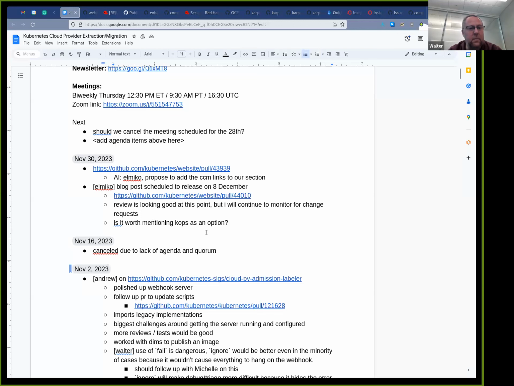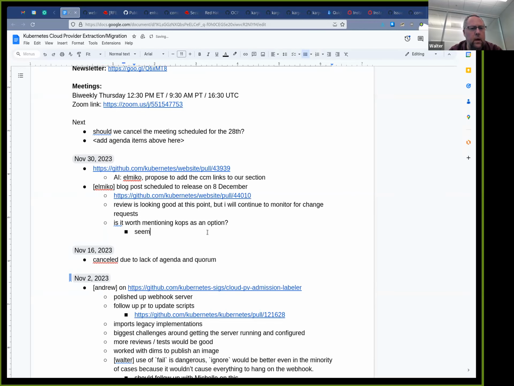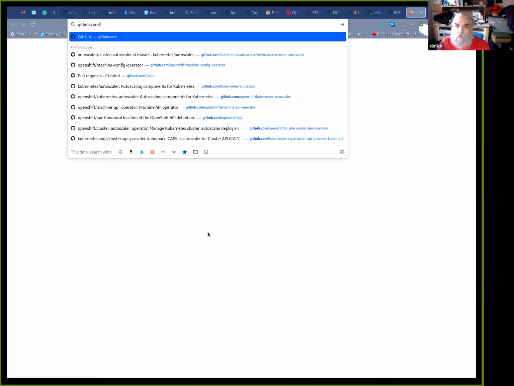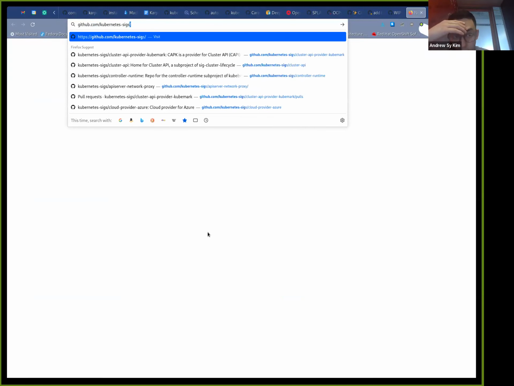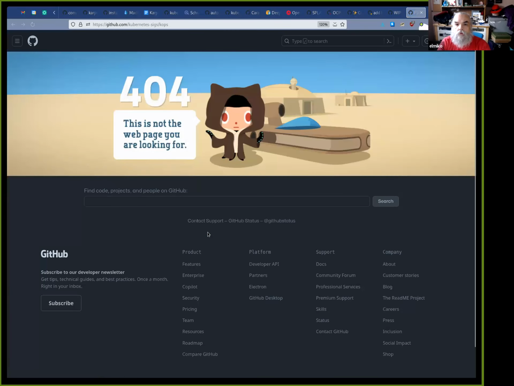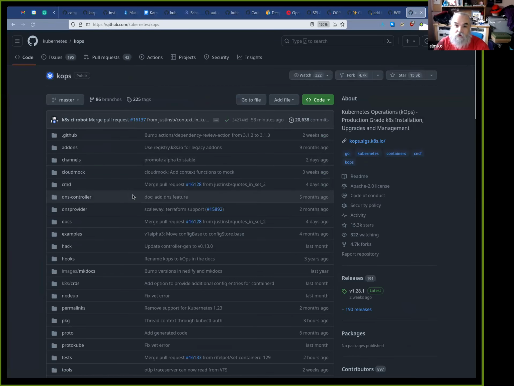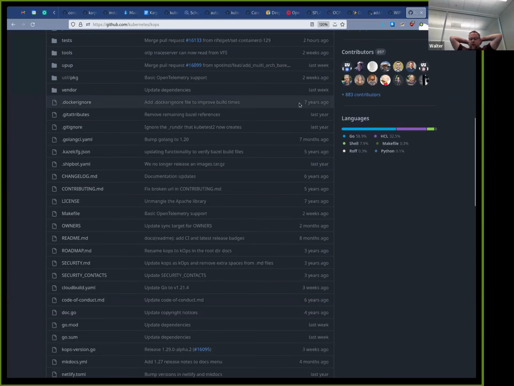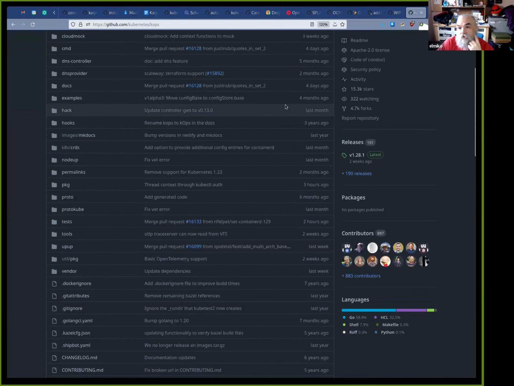Yeah, and I don't think that's too bad, because as far as I can tell, KOps is still within Kubernetes, right? It's cops.kates.io, so it seems like it's still part of it. I thought so, yeah. I thought Cluster API was still using it at some level too. Yeah, it's still in the main org, so it is still perfectly within our scope. It's getting updates, like two weeks ago it looks like.